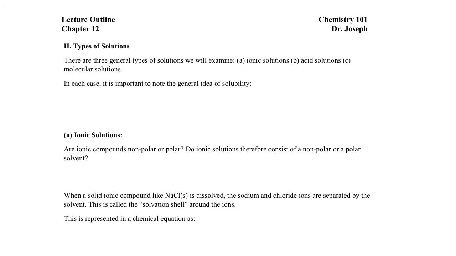So first, to understand solubility, it's helpful if we divide solutions up into different categories based on what's actually doing the dissolving and what's being dissolved. In general, there are three types of solutions that we will look at: ionic solutions, acid solutions, and molecular solutions. Let's look at each of these types of solutions and see how it's actually working down at a molecular level.